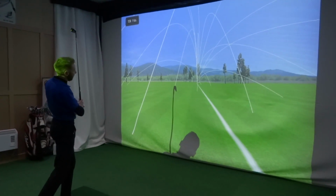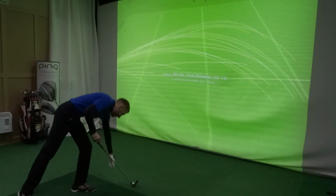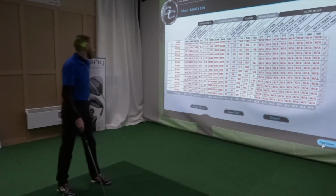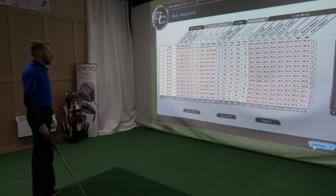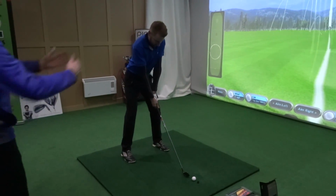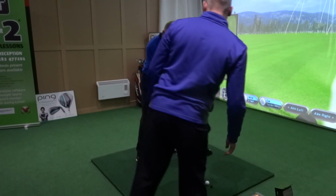You didn't strike it absolutely perfectly, but it's a much straighter shot there. Started off on the line. Yeah, absolutely. Your azimuth, which is the degree of offline, is 0.01 offline. That's nothing. Finish one yard offline. So although the strike wasn't perfect, the general swing path was a lot better there, a lot more neutral. Should we try one more time?